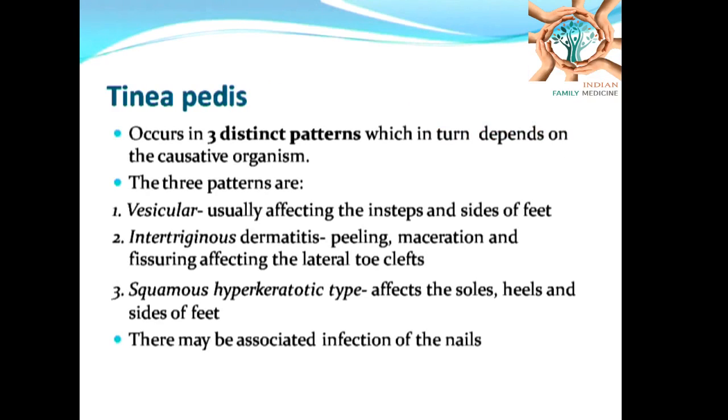Tinea pedis occurs in 3 distinct patterns, which in turn depends on the causative organism. So the 3 patterns are vesicular. This usually affects the insteps and sides of feet and tends to be unilateral. Intertriginous dermatitis, on the other hand, presents as peeling, maceration and fissuring affecting the lateral toe clefts. Then you have the squamous hyperkeratotic type, which affects the soles, heels and sides of feet. And what one must remember is that there may be an associated infection of the nails.